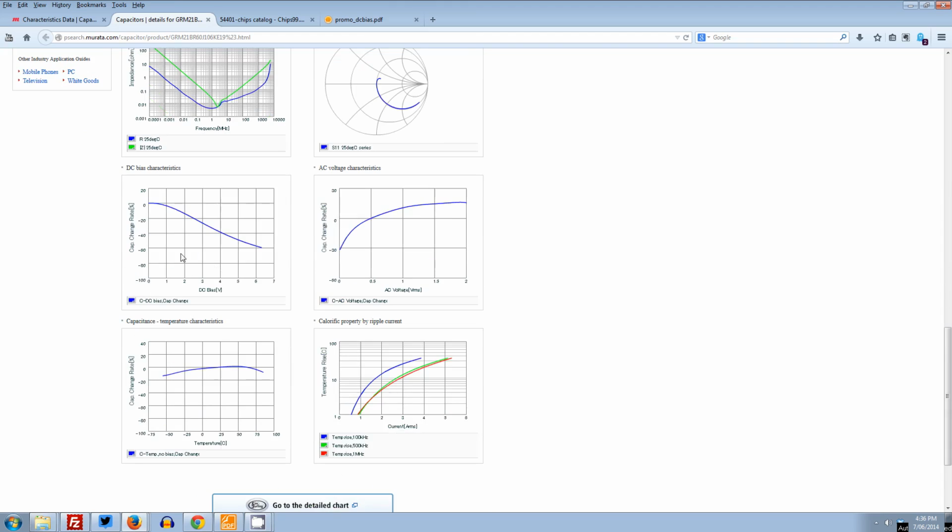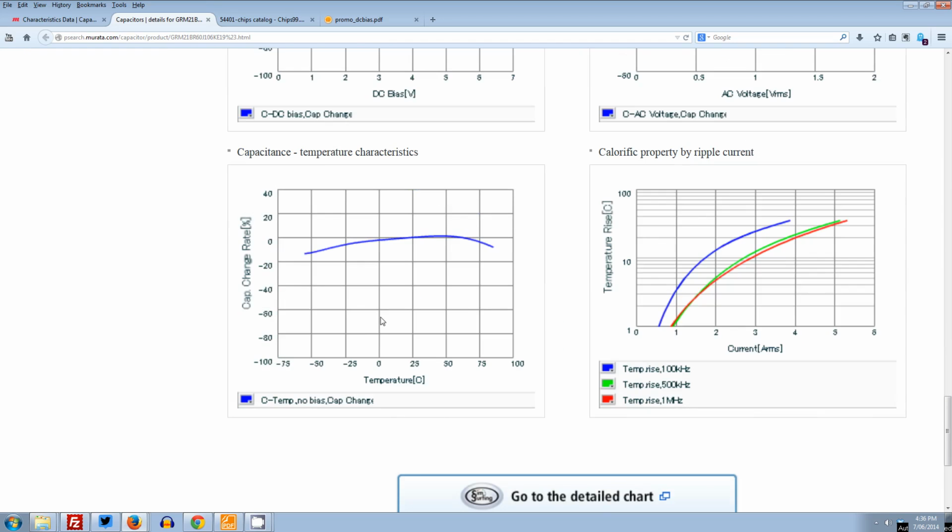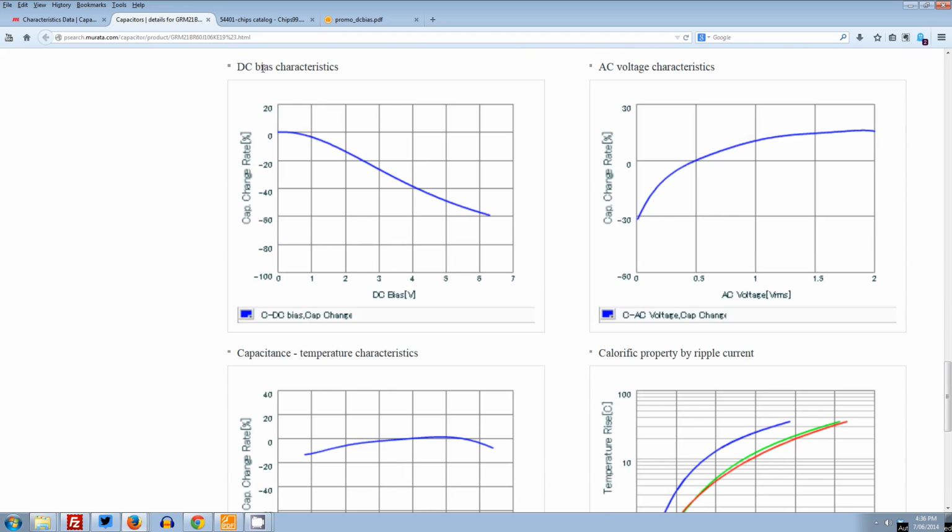And here, look at this. Look at this graph right here. Maybe I could zoom into that perhaps. Not that great, but here it is. The DC bias characteristics of the capacitor. This is the change in capacitance, i.e. the drop in capacitance with the DC bias level. And that's exactly what we saw here. And look at that graph. It can drop as much as 60% by the time it gets to 6.3 volts. So it's 6.3 volt rating, and the capacitance has dropped by a massive 60%. It's unbelievable.